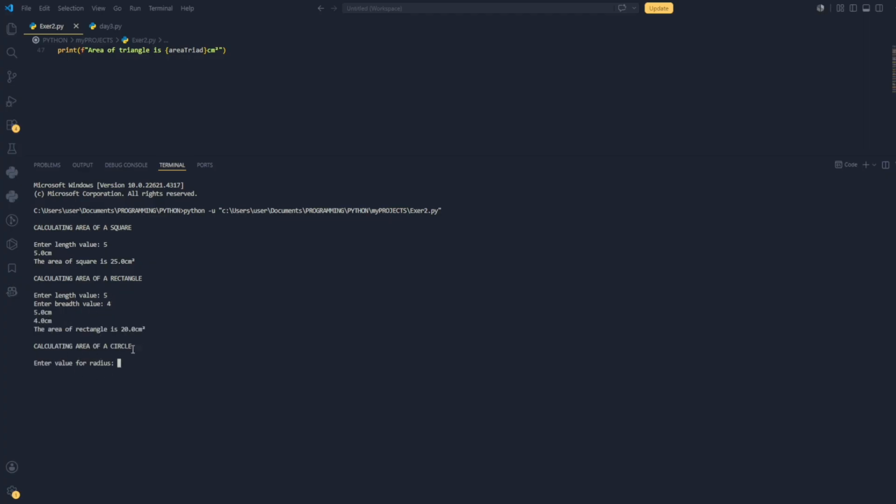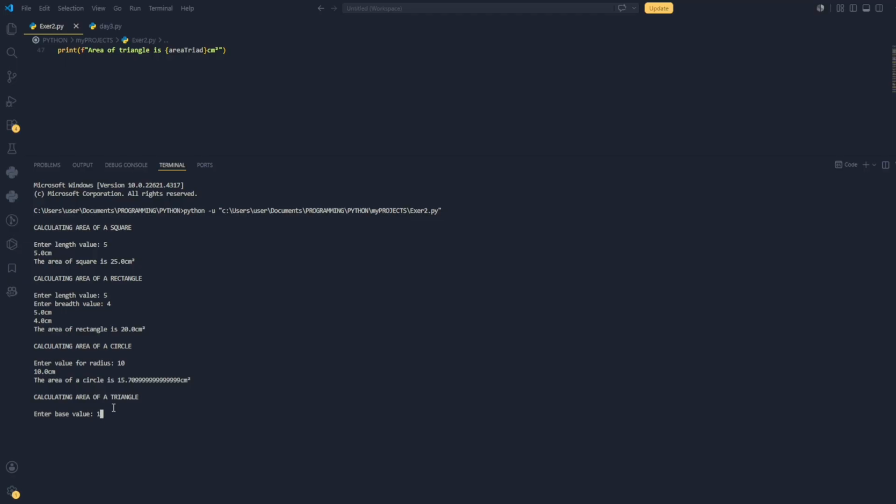Correct. So calculating area for a circle, enter value for radius. So let's say my radius now is 10. So this is the area of the circle in centimeters. We'll take care of this value by rounding it up to 3 decimal places. And then calculating the area of a triangle.